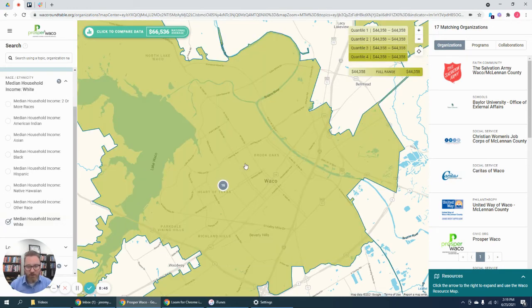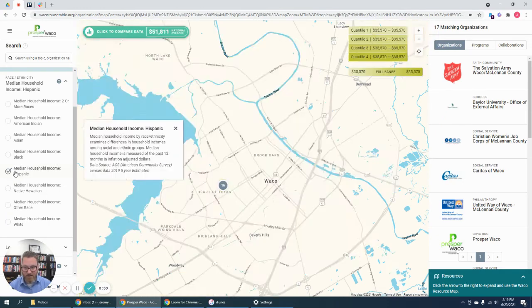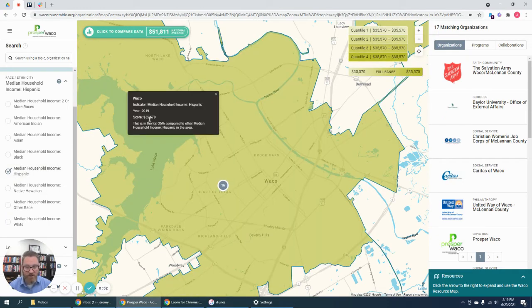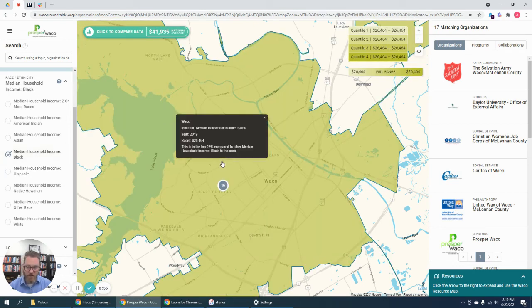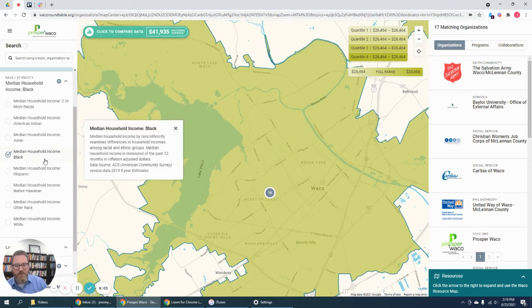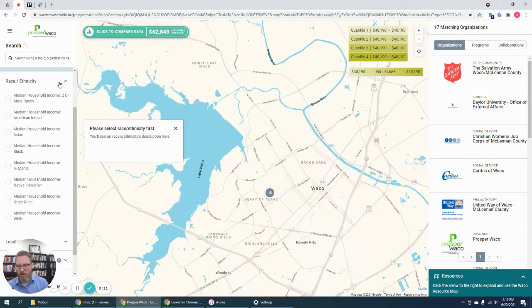But for white folks in Waco, the median income is 44,358. For Latinos, that income is 35,570. And for Black Americans in Waco, the median income is 26,464. So this is another handy way for you to look at digging down into the data to see what are some of the more specific stories that we can learn here.